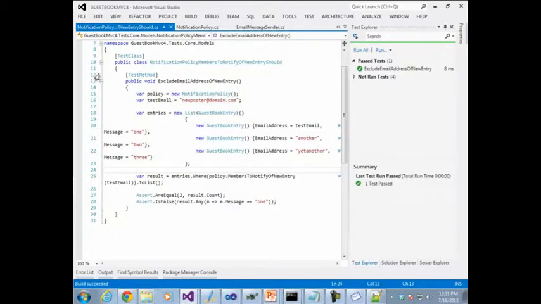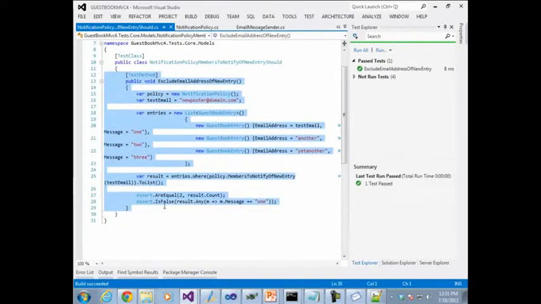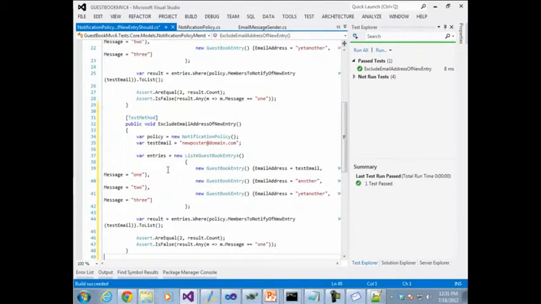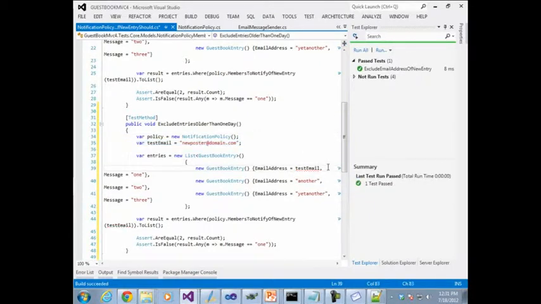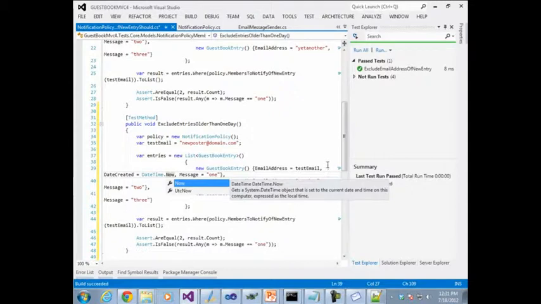But now we want to write another test. We want to write a test that verifies our date logic, because we've been saying all along that we only want to show the last 24 hours worth of these things. So we should exclude any entries older than 1 day, and we don't care about the email anymore, but we do care about the date created. So we'll just leave that the way it was. Date created equals something, and in this case we're going to say it's a new date time, and actually since everything's keying off datetime now, we'll say it's datetime.now, and that one should show, right?